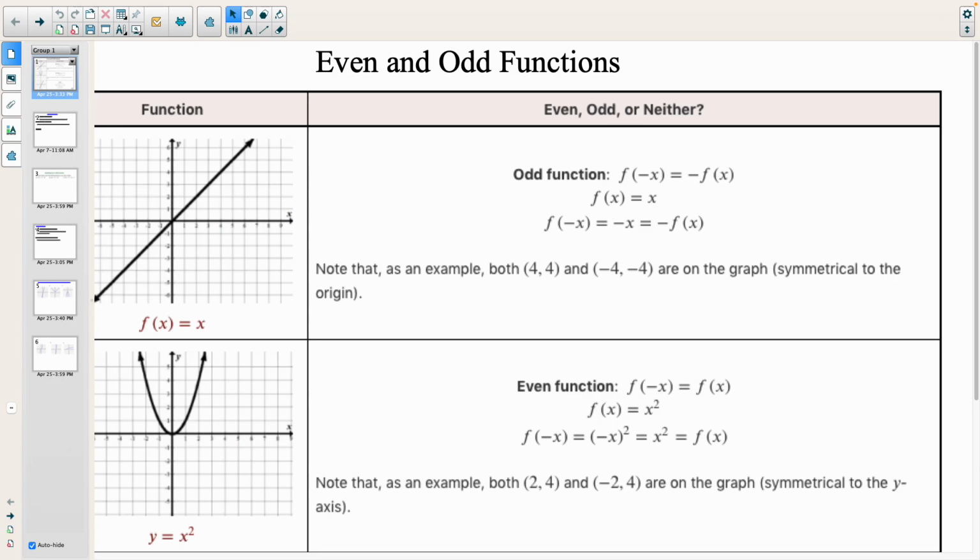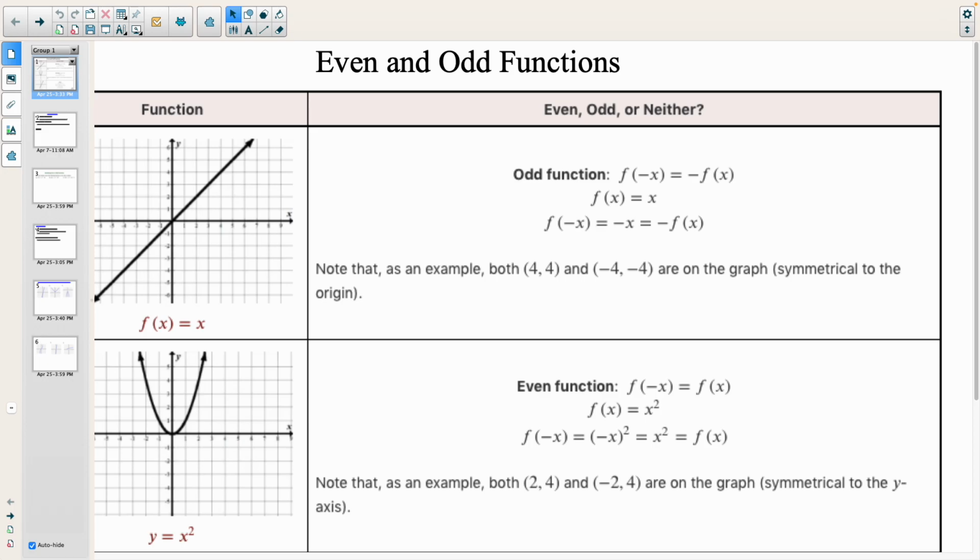An odd function is a function where algebraically, if you plug a negative x into the function for all of the variables, when you simplify that negative x out, every single term in the expression will change to the opposite sign. I'll show you what that means in a minute, but you plug in a negative and every single term has to change for it to be odd. And an odd function, graphically, is symmetric to the origin.